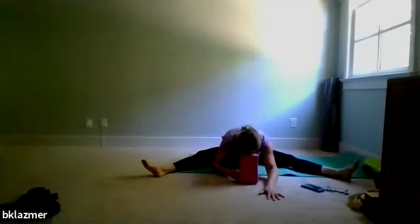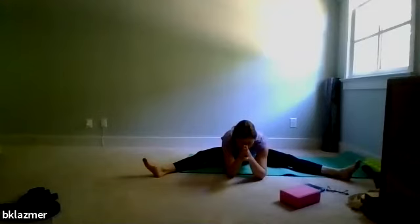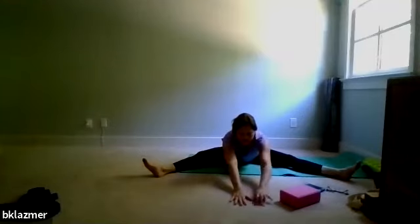You might make your way down to a block to your third eye space and just hold it here for a moment. If you don't have a block, you can even take your elbows down to the floor if you can reach down that low, and then press the thumbs into the third eye. And breathe in and out of that space of intuition and wisdom, stimulating your pituitary gland. Good. So wherever you are, just doing your best to get a good inner thigh stretch.